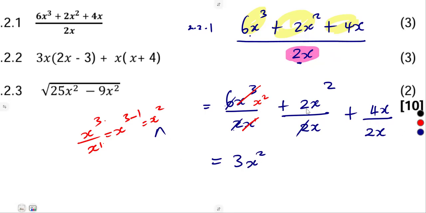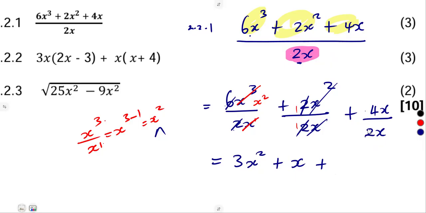And here, this one and this one are going to cancel, 2 and 2. Then x into x squared. How many x's do we have here? There are 2. So if we cancel here, we're going to remain with 1x. Remember, the numbers they canceled is just like 1x. 1x is the same as what? It's the same as x.